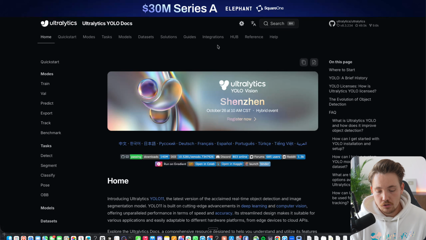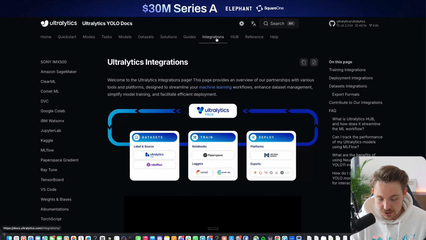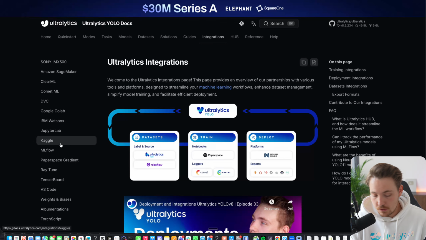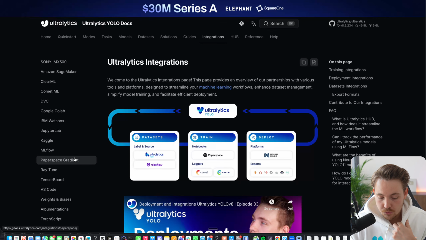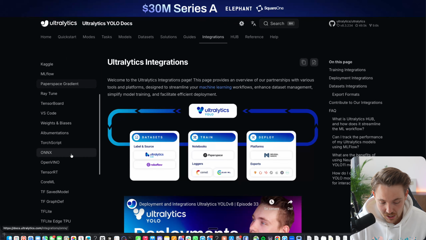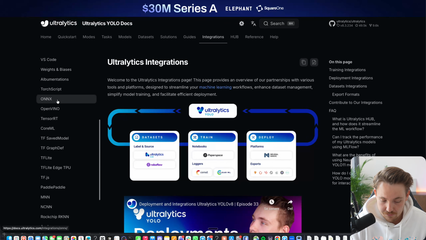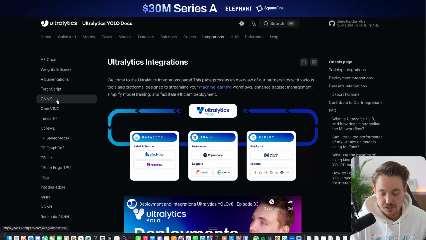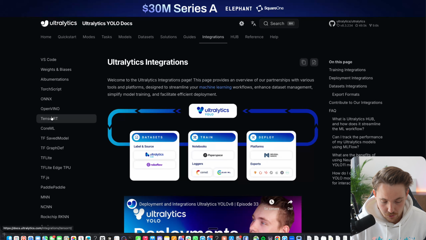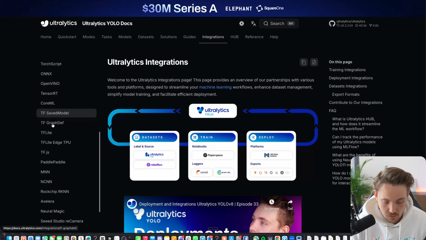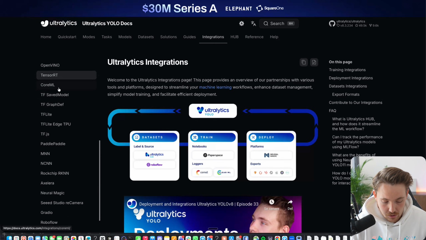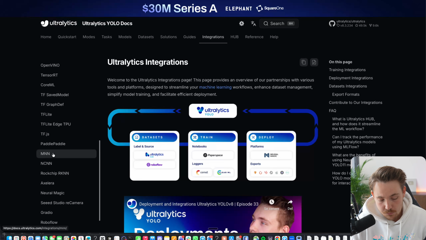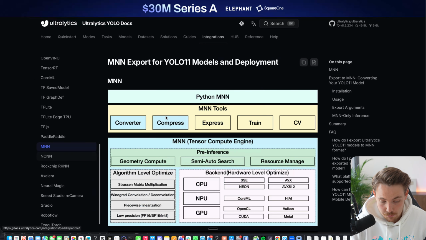So if we go inside the Ultralytics documentation and just straight to the integration, these are all the different frameworks, integrations, everything that you can do, which is pretty much just hooked up directly, you can use out of the box. If we scroll a bit further down, we have videos covering most of the optimization frameworks, how to export them, how to do the full pipeline with training your own custom models. You can also use a model out of the box. So we have TensorRT, ONNX, OpenVINO, Core ML also for Apple hardware, all these different optimized frameworks, but the one that we're going to look at is MNN.